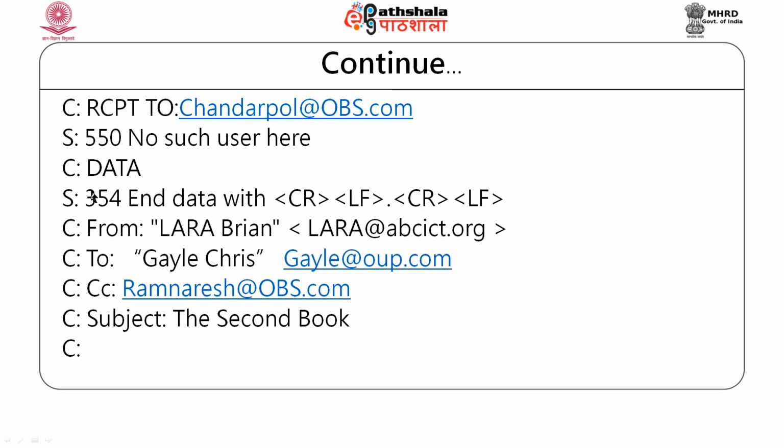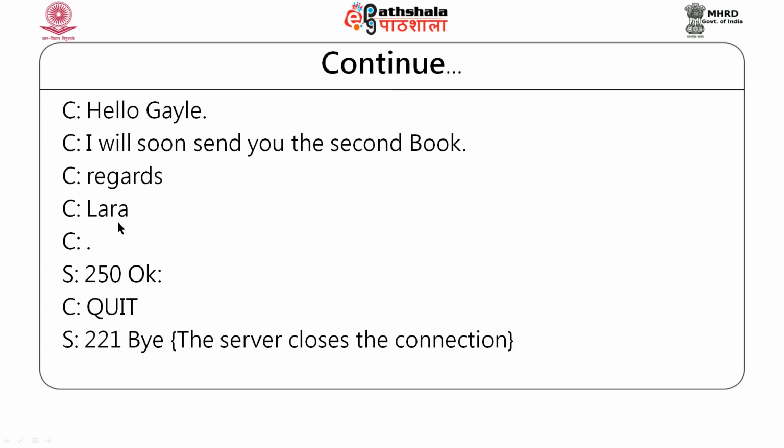Okay. So, the server says end data with CRLF dot CRLF, which means a blank line and then a middle line with a dot. Now, the client sends all the information: From, To, CC, Subject, and hello guys, all this. When he says dot, you can say carriage return, line feed, dot, this line. So, when you have this line, it indicates that the mail is over. Then the server understands that the mail is over, so it says 250, okay, I am fine, the mail so far is great.